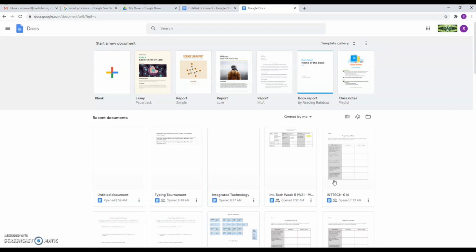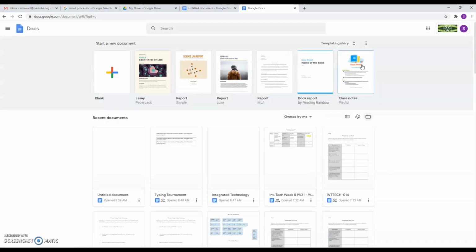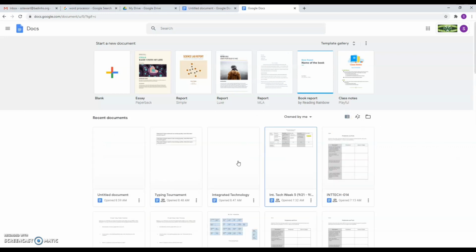Now, these are all documents. Google Docs is different from Drive because whereas Drive has docs, slides, sheets, forms, all that stuff, Docs is only going to have the documents that you have. So if I go over here, I can choose to open up this window to actually search for things if I need to. I can choose how I want to sort these different documents. I can choose to do a list view rather than a grid. I prefer to use grid because I like seeing the preview. And then I can choose which ones I want to show.